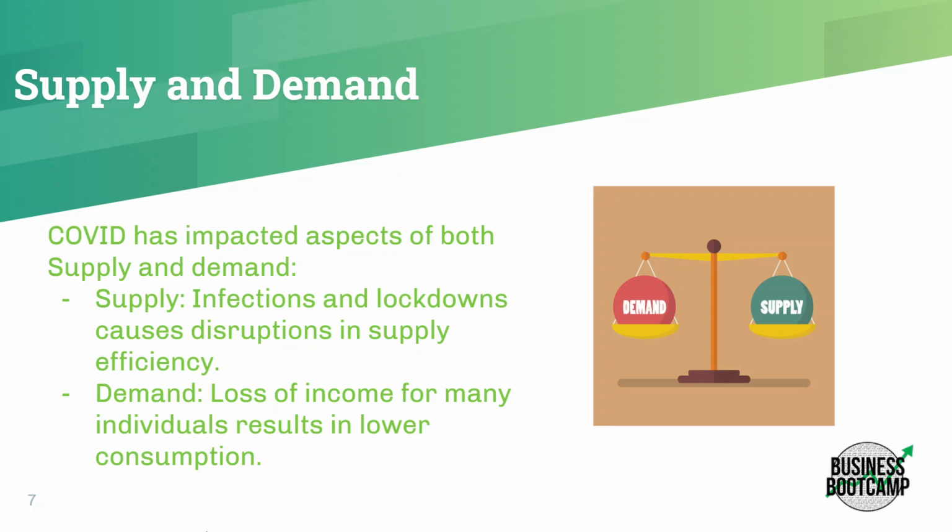For an example, we'll go over a restaurant business. So restaurants have been struck very hard by COVID, and one of the main reasons is because of demand. There are less customers coming to restaurants to eat in because of two reasons. First, people that lost their jobs may not have the money to come to restaurants and eat out. And second of all, the main reason is that many individuals are afraid of the coronavirus and don't want to get it. So they don't want to go outside, even with the guidelines. They are afraid of getting the virus.